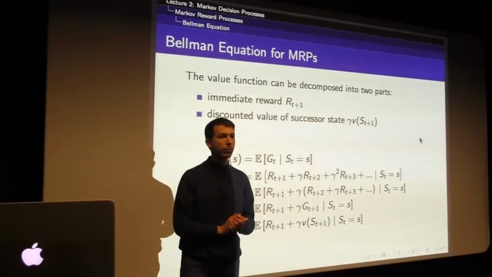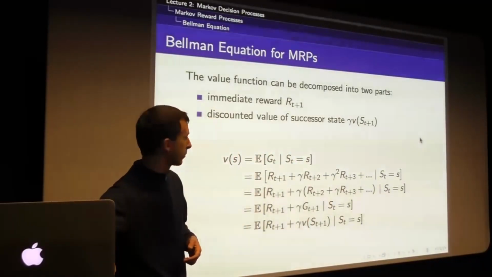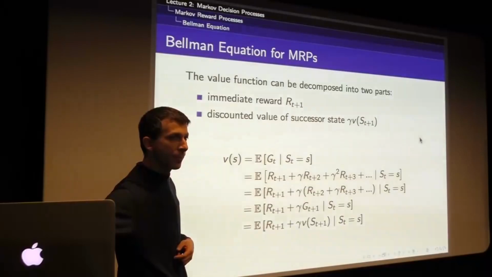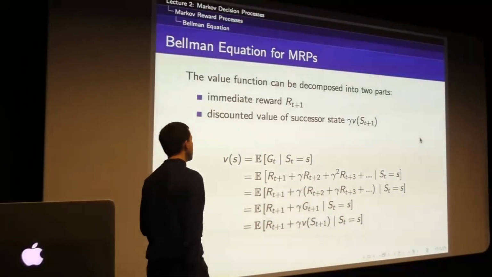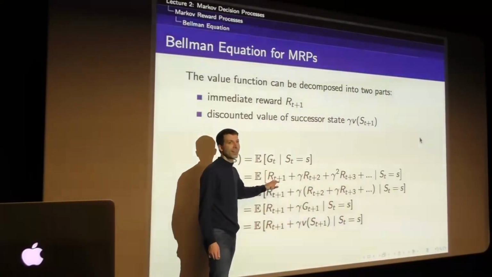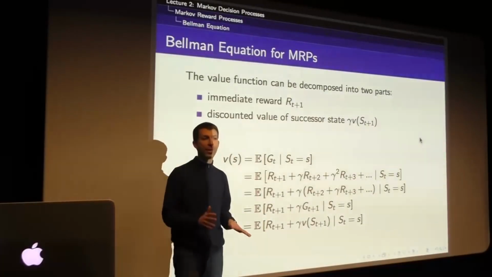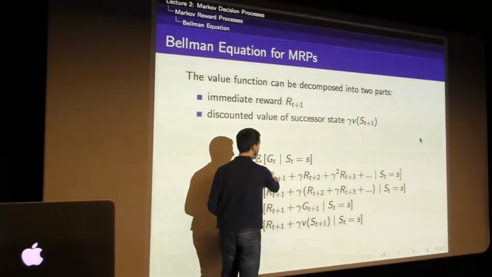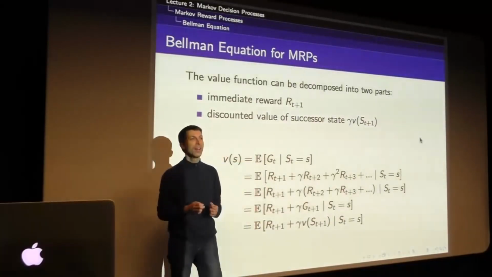Yeah, question? I'm slightly confused with the indexes here. When we start in state S_t, the time is t, and we count the first reward at t+1. Okay, so the question is, why do we index the reward at time t+1? Actually, you'll find both in the literature. We're following the Sutton and Barto convention, which indexes rewards at time step t+1 rather than time step t.